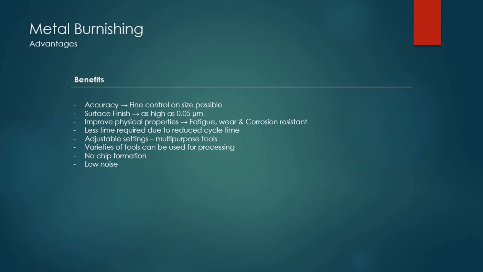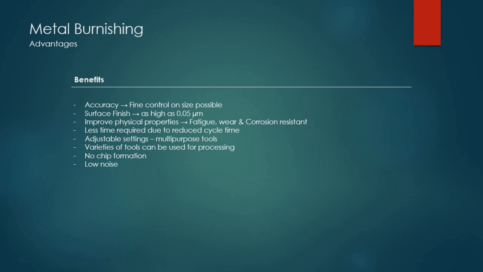Burnishing is economical in a sense that the burnishing tool can be mounted on your conventional machining equipment like the lathe machine tool post or milling machine tool post. So you need not remove the workpiece and take it to some other special purpose machine, then mount the burnishing tool onto the tool post of that SPM, and then hold the job in the chuck and carry out the machining.